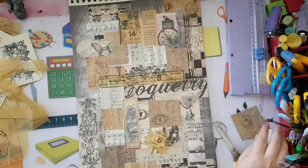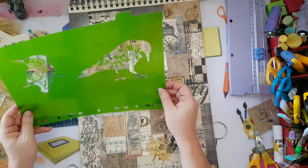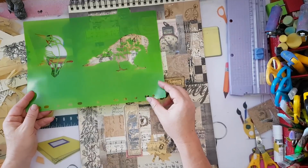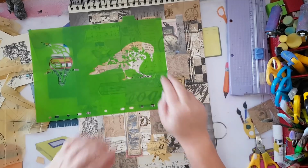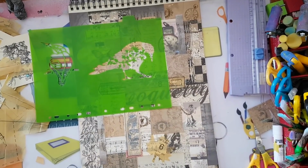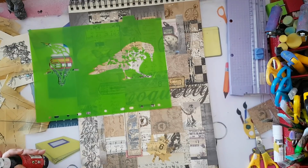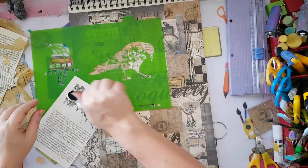So that's my background, and I want my focal image, which is going to be this. Well, it looks like a crow, and John, thank you for sending me this. So let's see, I want it here, and I'm going with black. And let's take a makeup sponge. So I'm going to put a little bit of paint here.